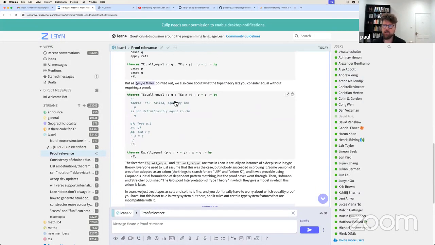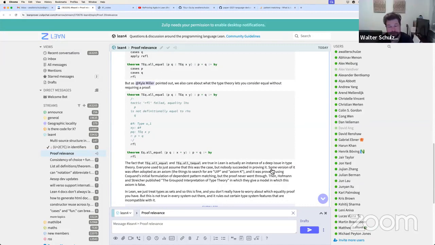Isn't this the case for homotopy type theory, which is that everyone assumed there was only one proof of x equals x? A lot of systems were built with that assumption, but it turns out not to be true because you can define systems in which there are many non-equivalent proofs of x equals x. Yeah, I think you're onto something.